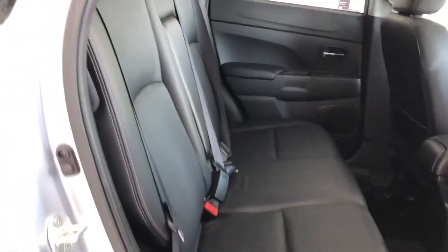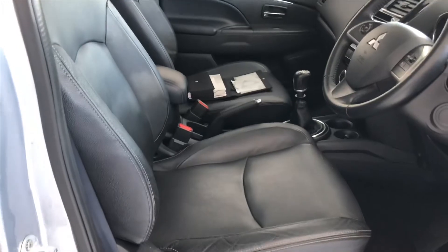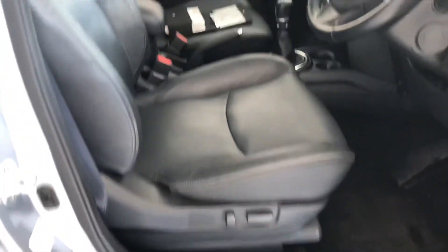Have a look in the back — the seats are in great condition in the back. It's all really nice in there. You can see the cabin's nice and airy because of the glass panoramic roof as well. In the front likewise the car's in excellent condition. You can see the electric driver's seat.